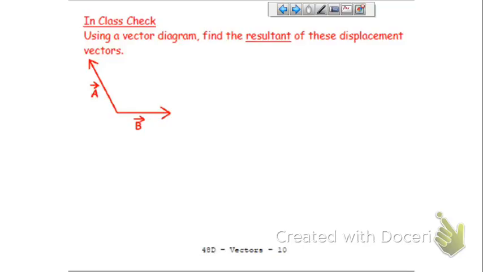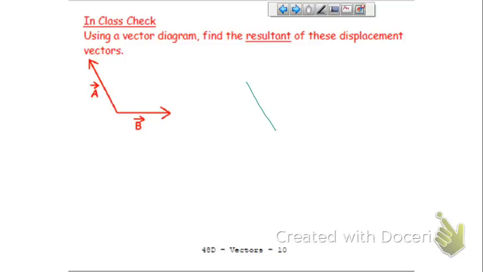And then what I'm going to do is show you on the overhead projector, so I'm going to pause this. So welcome back. We're going to do these so we can see them on the video. The first thing I do is, it says find the resultant of these displacement vectors. The order doesn't matter, but even so I'm going to try and stick to the order.